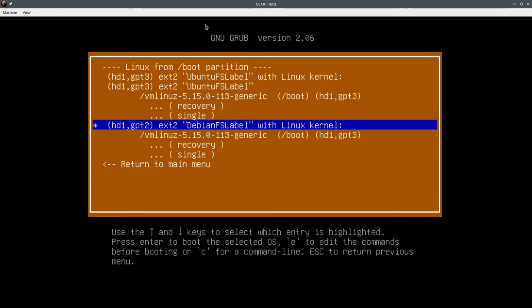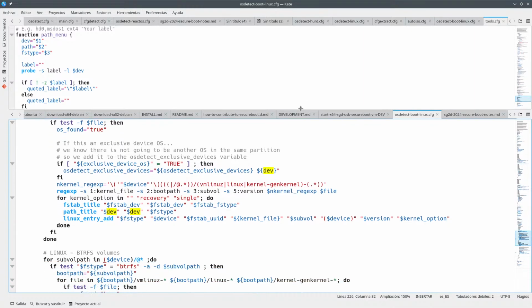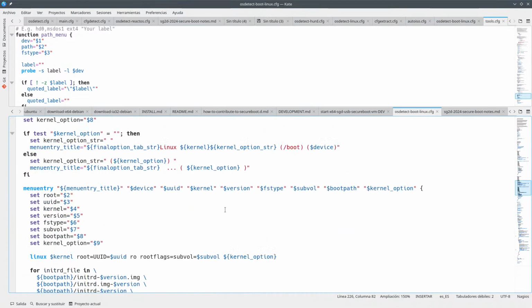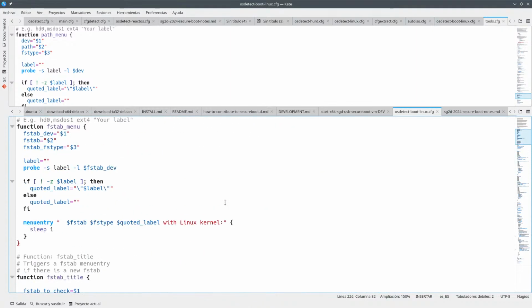Wait a minute. Debian FS label with Linux kernel. This is not right. With Linux kernel. We are doing something wrong here. Now I'm seeing it. We are doing something wrong in here. This with Linux kernel thing.